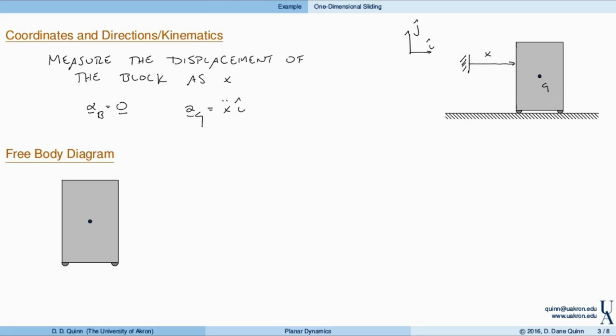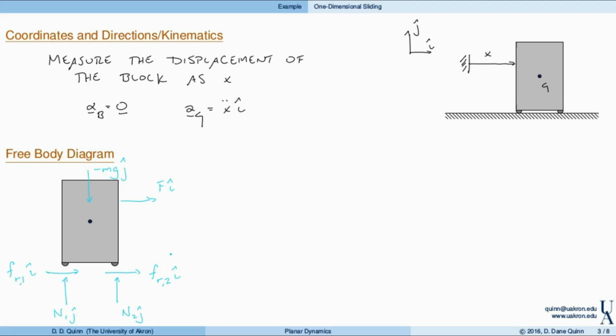So really, we need to go and identify what these forces are in terms of coordinates and directions as necessary. So we have the applied load here. Recall that we had the weight. Right, so the weight will be minus mg in the j direction. The normal loads will be assumed to be N1 in the j direction and N2 in the j direction. And then we have friction forces. So I will describe both of those as Fr2 in the i direction and Fr1 in the i direction.